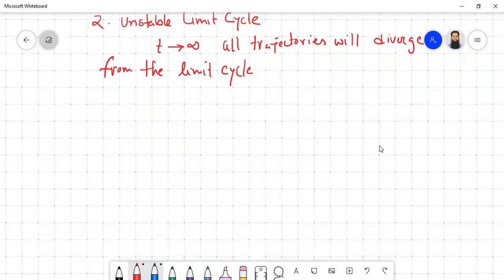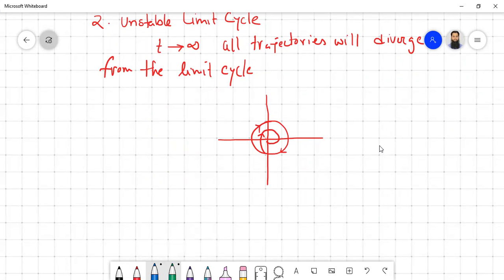Okay, so if you try to draw it graphically, if you try to represent it, then we are going to see something like this. From the limit cycle, say it will be starting from somewhere here, then it will be going towards the center. So this is one, and this is our limit cycle. Actually, it would have been better if we could have drawn it with different colors. So it will also be diverging, something like this. Okay, so as time approaches infinity, it is always diverging, both innerwards and outerwards.